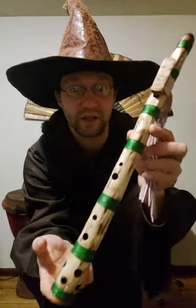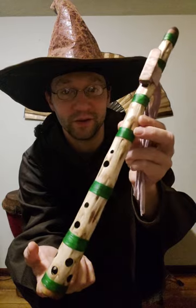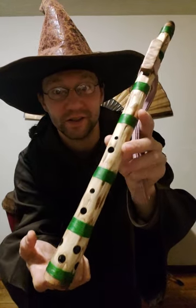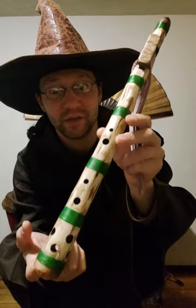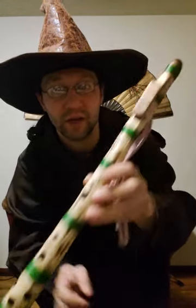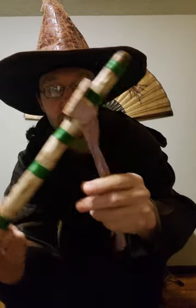Here to showcase a new variety of material that I haven't worked with yet. This is Yucca. So this is a Yucca stalk flute. Native American style. Quilted maple end cap. Maple and walnut topper. Quilted maple on the fetish. Pink leather lace. Green wax linen bindings.